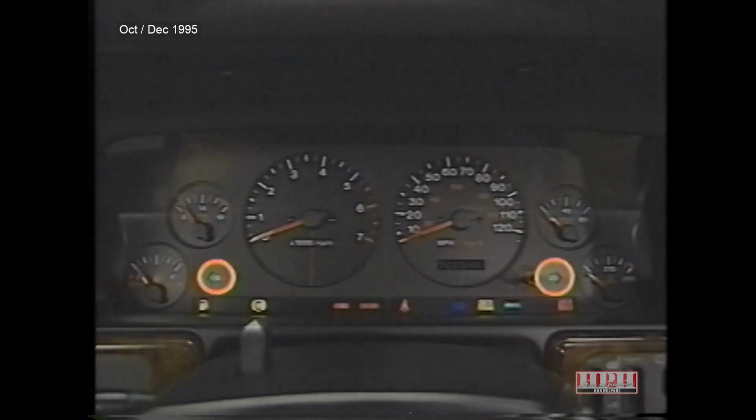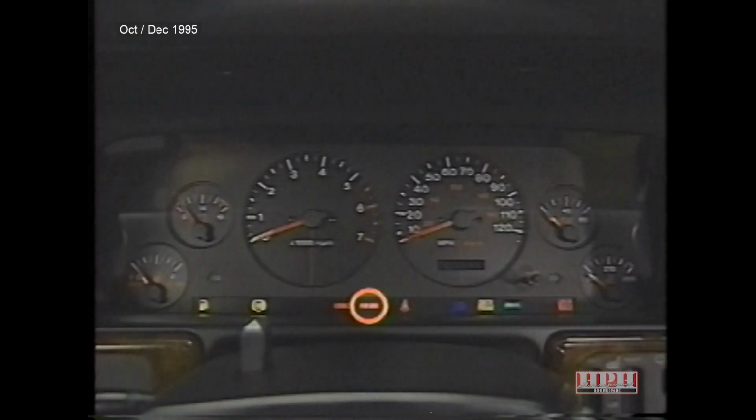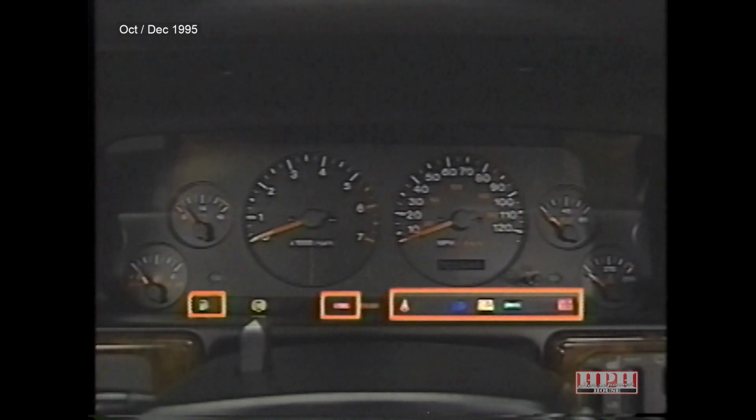The turn indicator, ABS, and cluster illumination lamps are the only lamps that are hardwired. And aside from the airbag warning lamp, which is monitored by the Airbag Control Module, all the other instrument panel indicator lamps are activated in response to messages sent over the databus from either the Powertrain control module, the body control module, or a combination of both.